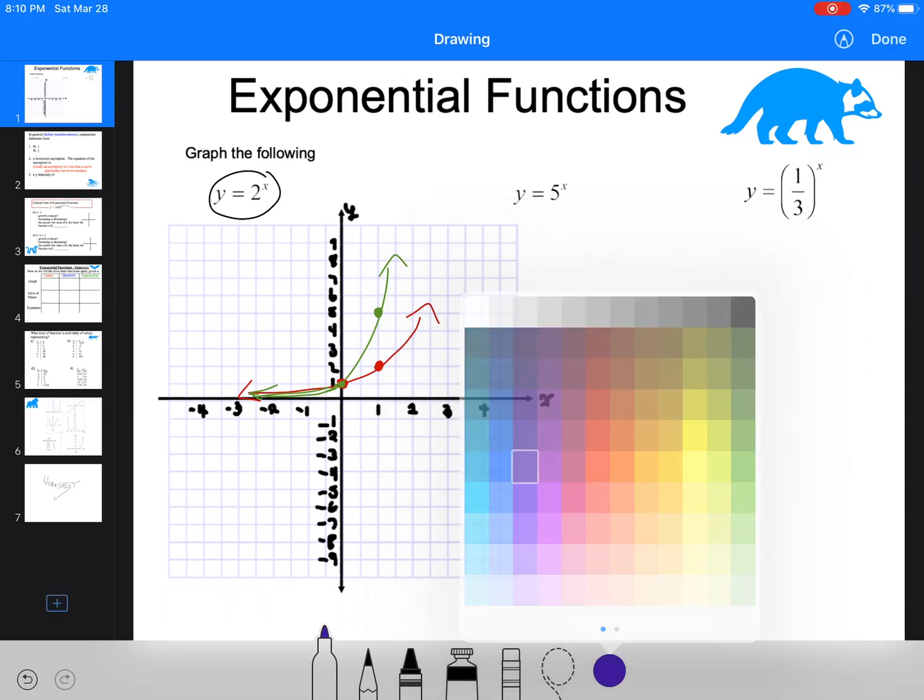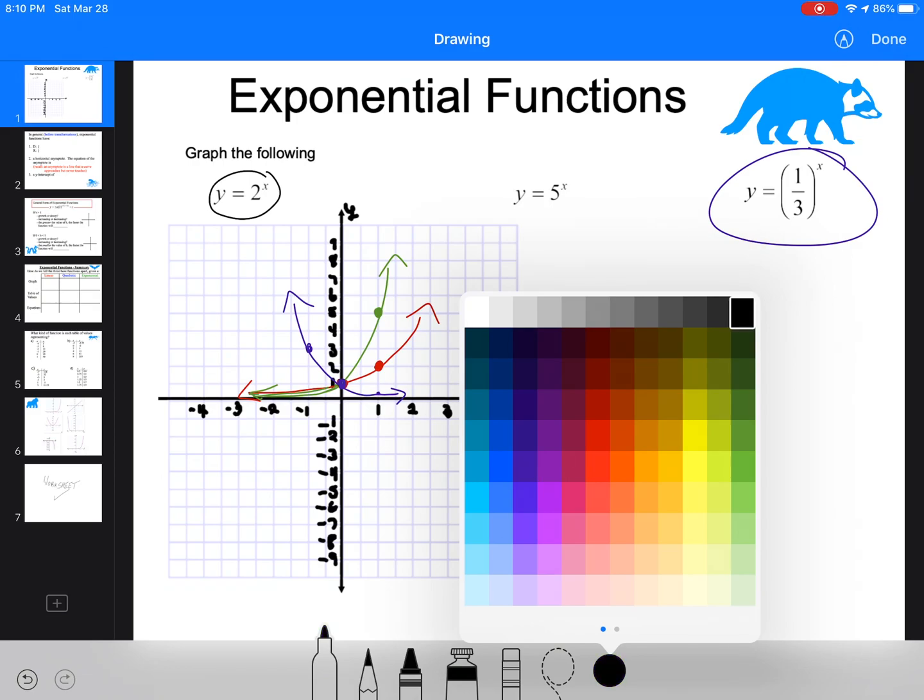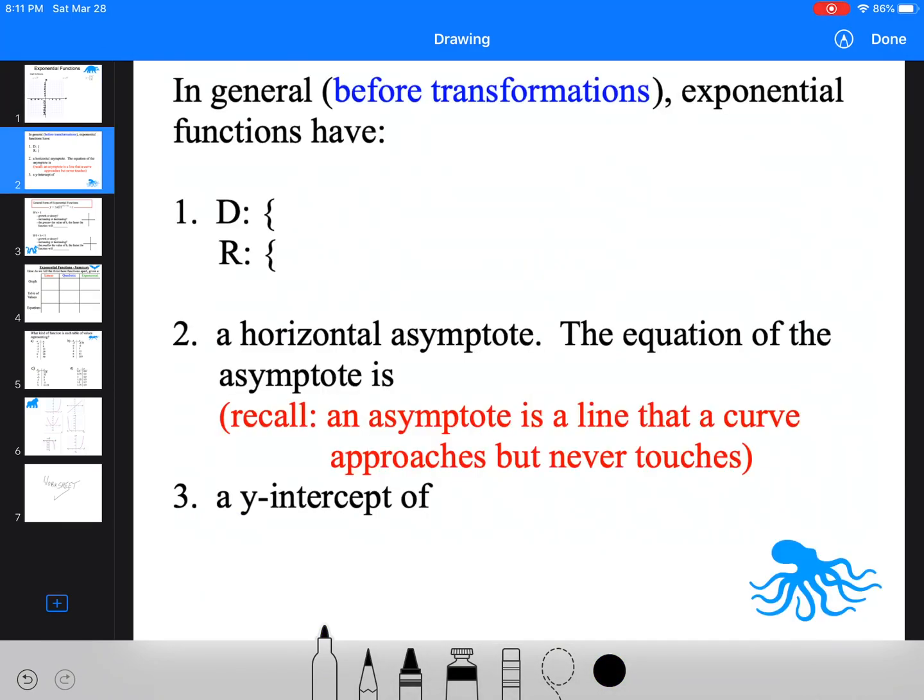And then finally, we'll go in blue or purple, I guess. So that's this one here, and there's a little raccoon up in the corner there, just for fun. So this one, it'll be right there, right there, and this one actually goes backwards. So if we went to negative one, we'd flip that fraction, and we'd be here. So this graph, something like that. All right, so there's your three kind of base graphs. If it's a fraction, it's going the other way. If the number's larger, it's on the inside, it's going up quicker. The smaller the number towards one, it's going to go up slower.